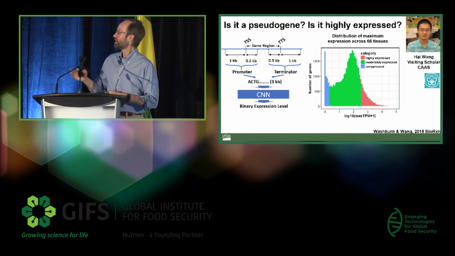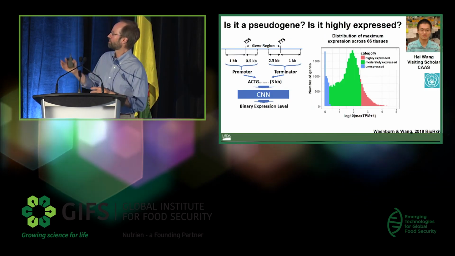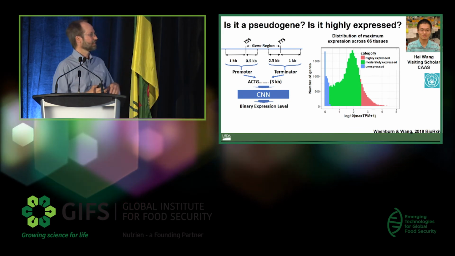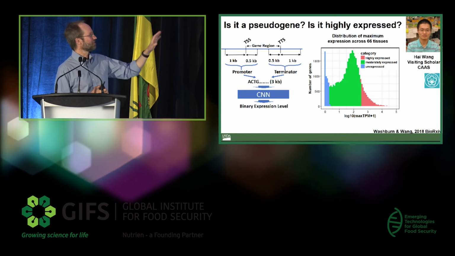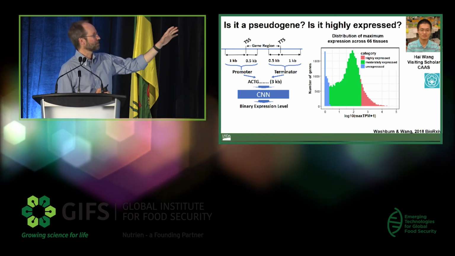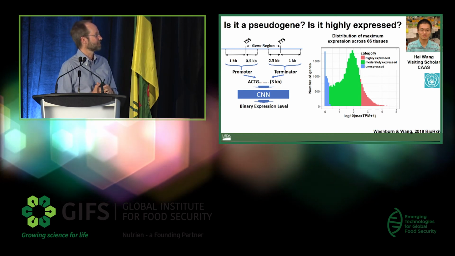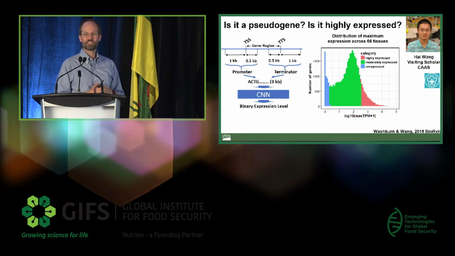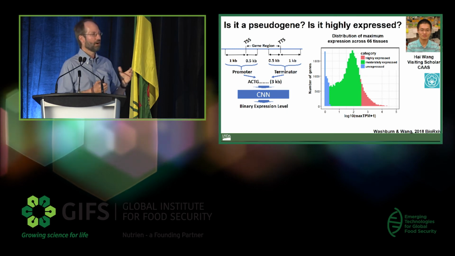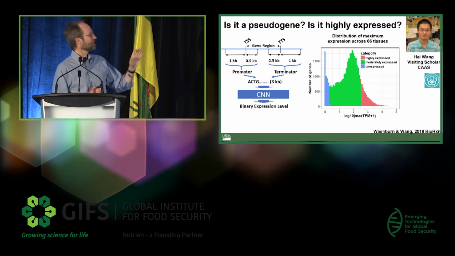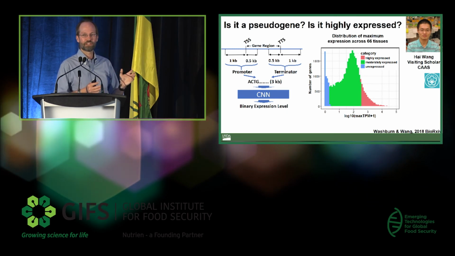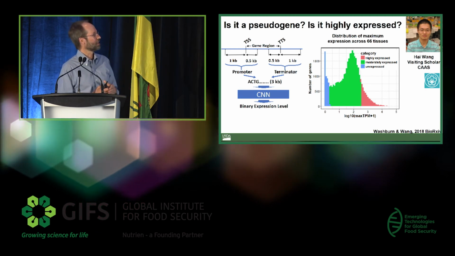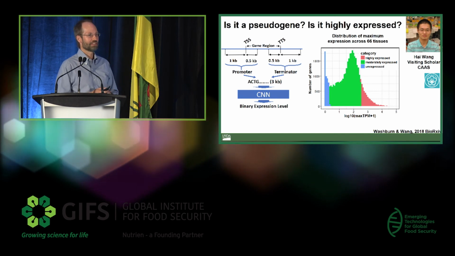So one high in the group has used this to try to predict pseudogenes and whether or not genes are highly expressed. He is essentially using the 1,500 base pairs of the UTR and the promoter sequence and the same on the terminator end of the sequence, and running it through a convolutional neural net. And what he's trying to predict is essentially the maximal expression level of all the genes in the Maize genome. And for this case, he broke them down to 3 categories: essentially not expressed, those that are moderately expressed, and those that are highly expressed.